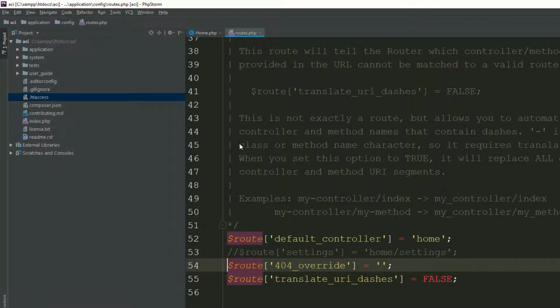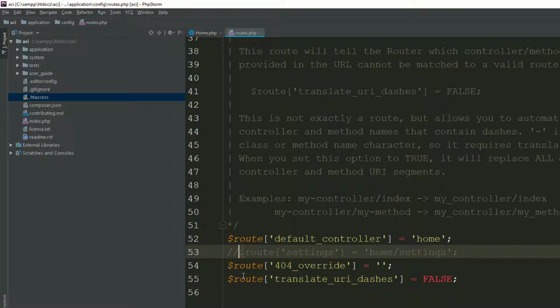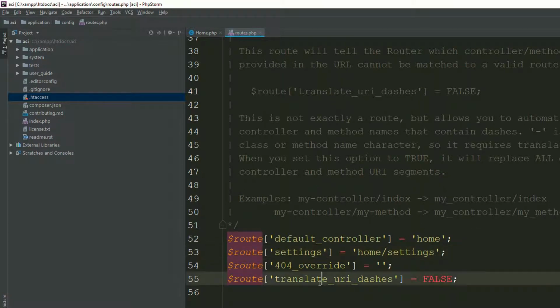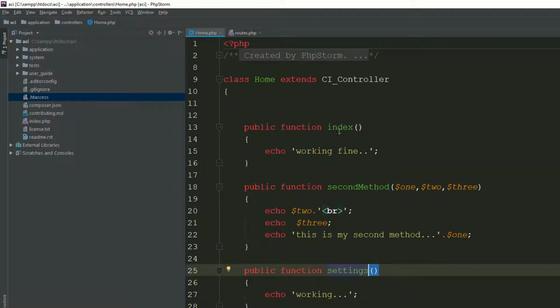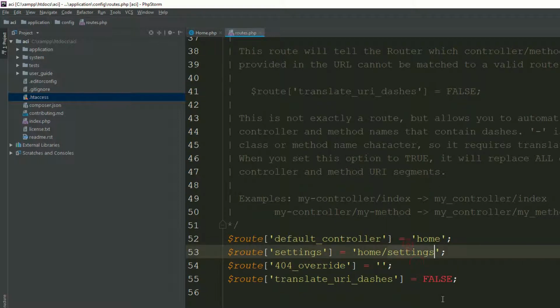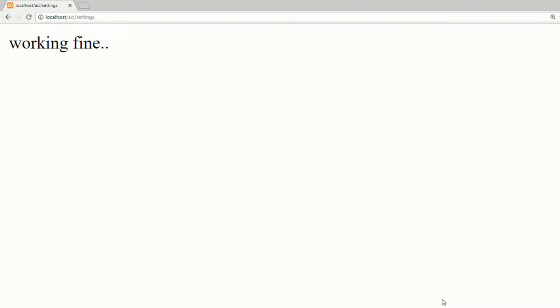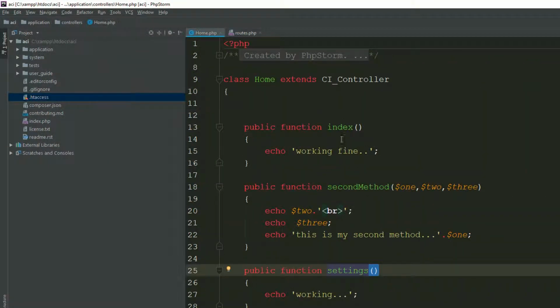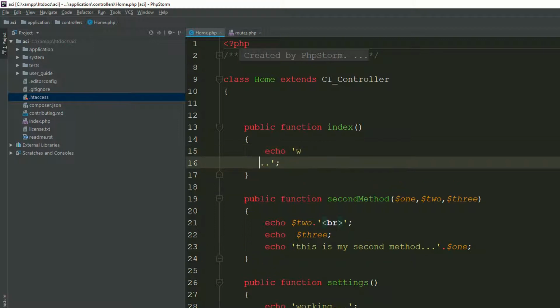But now you are creating your own route settings in your routes.php file, and you are saying whenever someone accesses the settings, that means execute this method. Okay, clear? Now if you want to execute this index method, you just need to pass the index method here. Go to your page, refresh the page. So now as you can see, it's executing this. Now I'm saying this is the index method.